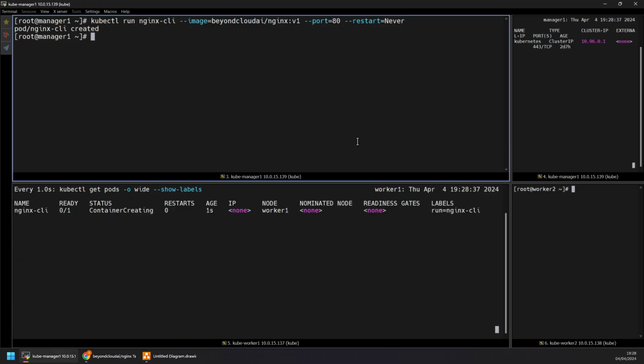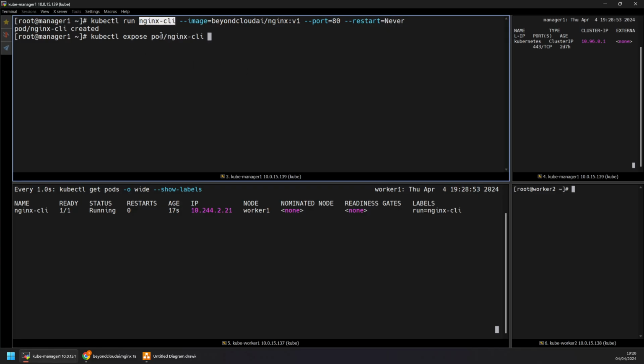So we have got the pod created, so let's just route the request. kubectl expose. This is a new command which we've not seen so far, but everything else after this is the same as what we have used. Here we are giving the name of the pod and identifying it by pod. You can do this for deployments, you can do it for replica sets, whatever we have seen so far. And then the next parameter is the name of this particular instance. So the name is going to be nginx-svc.